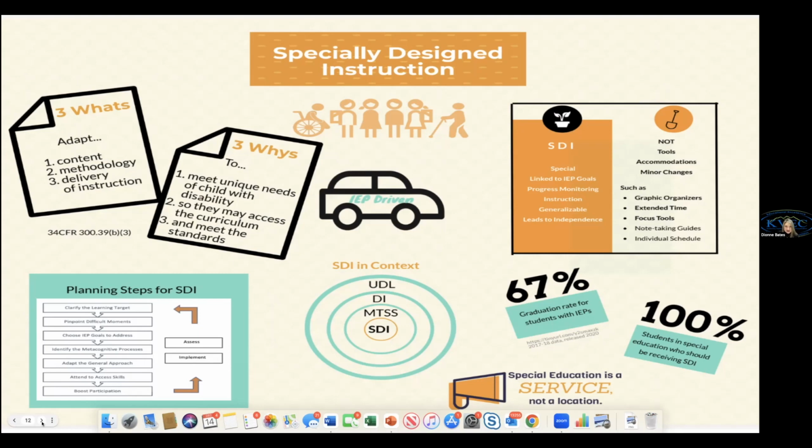In the center, you'll see this targeted icon, and you can see all kids get that outside. That's what all kids get in the general curriculum, and they get that universal design for learning. So we want to design our lessons around having that whole design for all kids to have access to it. Then that next layer is differentiated instruction. How do we make it different for kids? More kids may need that. Then you move into that tiered support through MTSS.